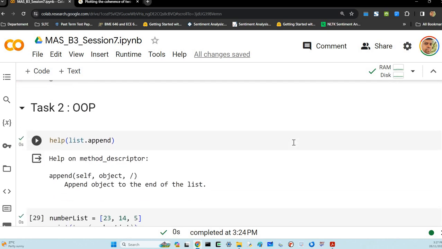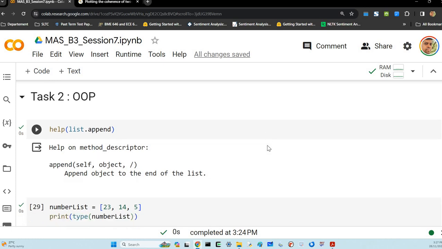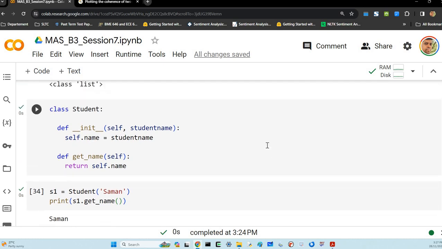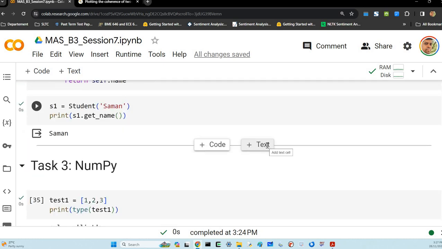Then we also, as a second task for today, looked at the basic idea of OOP, because I told you most of the data types, the things implemented in Python, are classes, and when we incorporate all the methods, we should know what is inside. So therefore we had a very simple example of creating a class and how to use them.